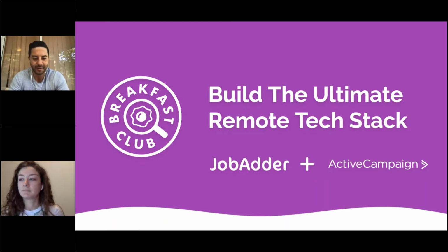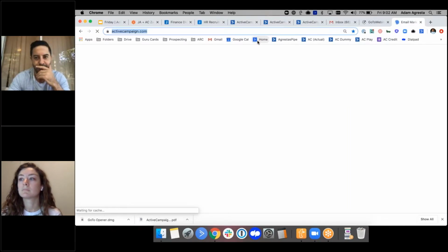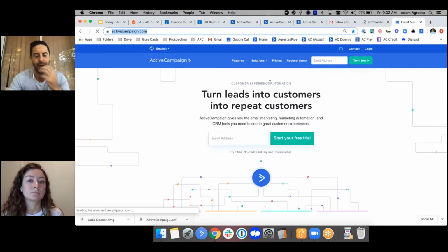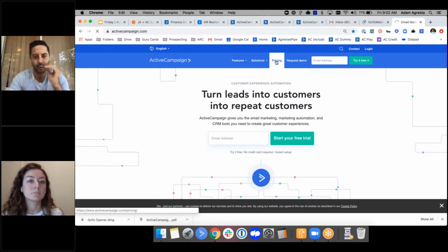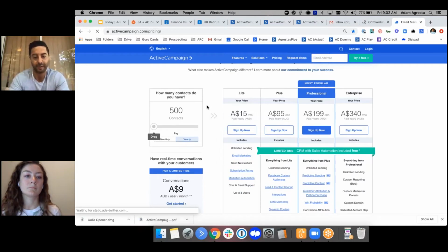Okay, so the pricing up to the pro plan, you can have between 0 and 2.5K. Well, you can have as many contacts, but the price, let me share the screen with you again? Yeah, of course. That's probably the best thing to do. So we've got the basic plan is, once this loads, you start with 0 to 500 contacts, and I believe it's somewhere between 15 and 19 AUD per month on that. That's the other thing. While this is loading, you can pay yearly, quarterly, or monthly. So if you don't want to lock yourself in, that's an option. But you can see here, our tiers start at 0 to 500 contacts.